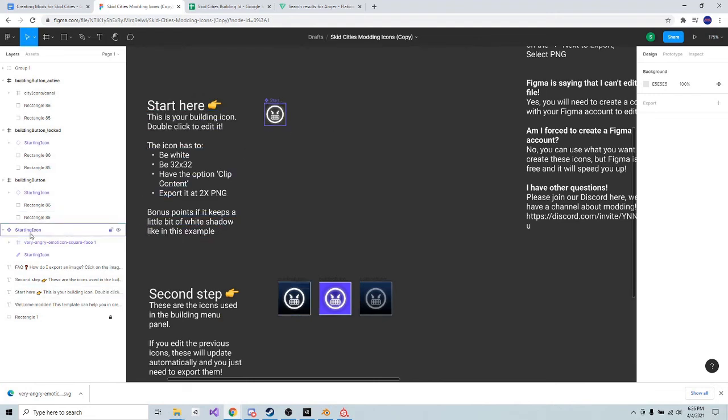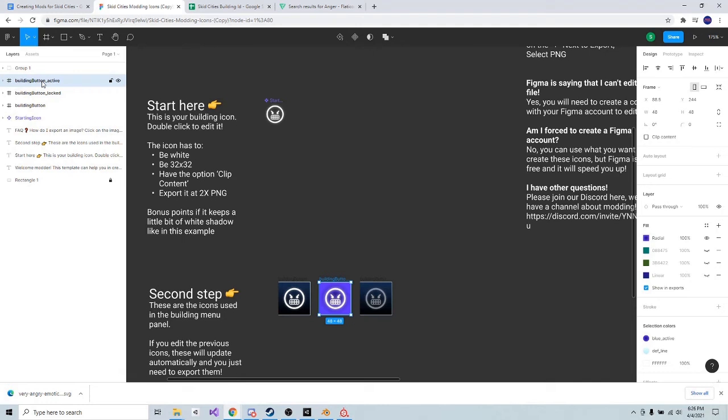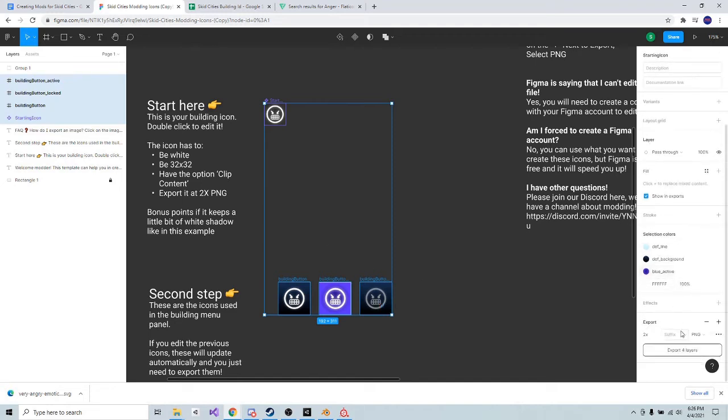Let me show you how to export it. Here, I'm going to close this up so that I select the higher level ones. Then I'm going to click on the first one, press Shift, and click on the last one. Now I have selected all the stuff that I want to export. Now I'm going to go here, scroll down on the right. It's going to say export 2x, double size. That's what I want to do, in PNG. I'm going to export it. Boom. So now it's downloaded on my computer as a zip file.